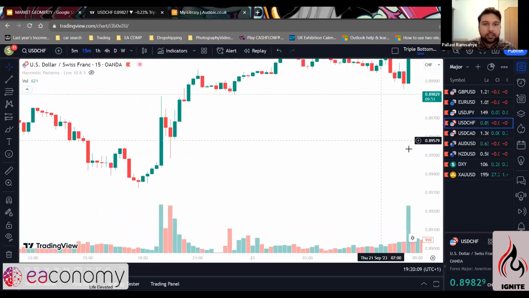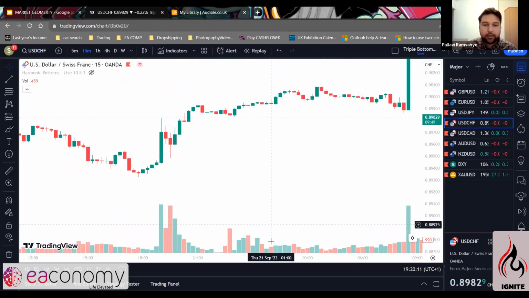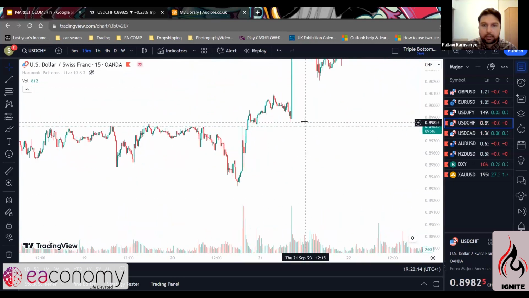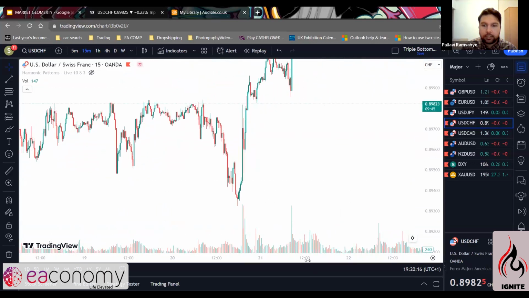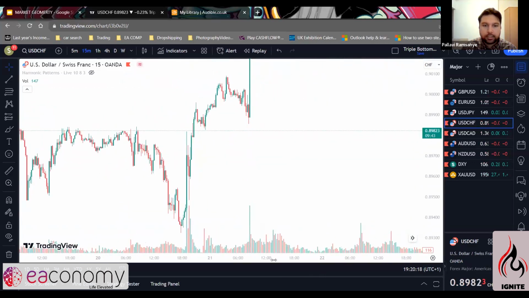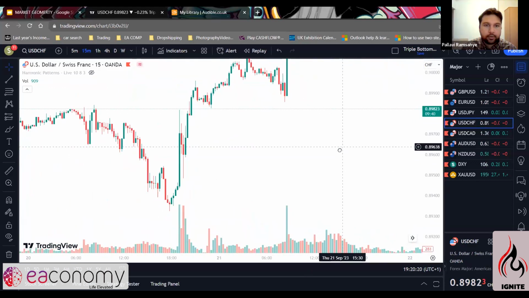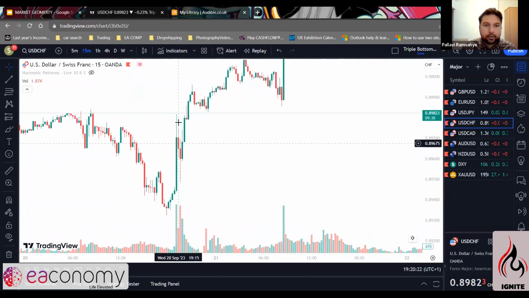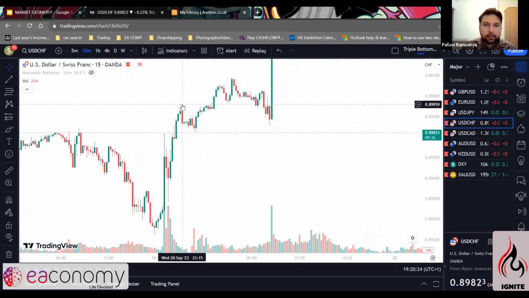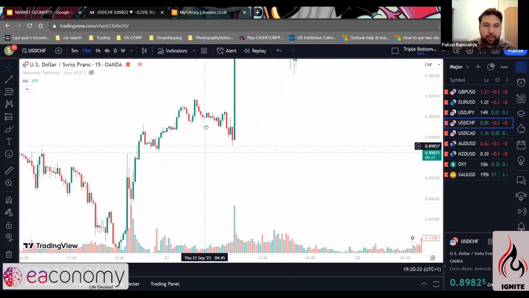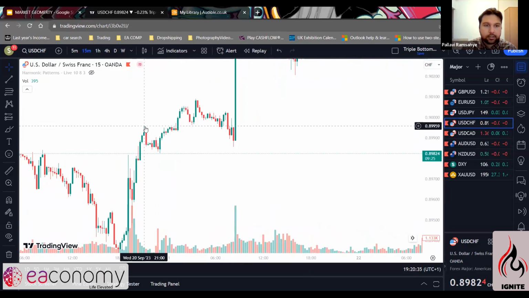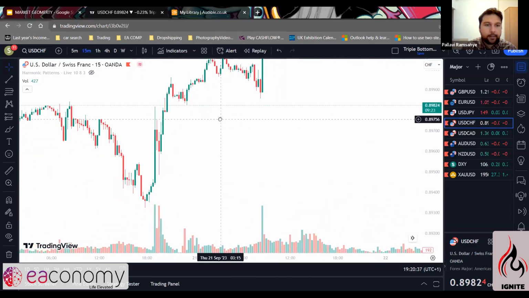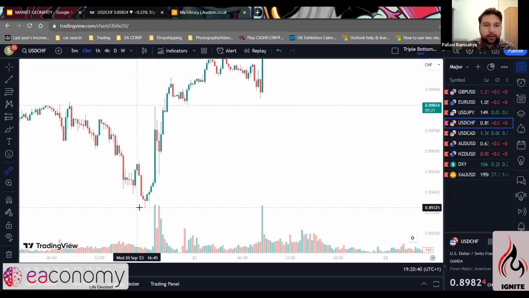Have a look at this. That's strange. It looks a lot different. Unless it's this part here. Yeah, it's this part here. So you have a bit of a consolidation here for the flag, but it's not the ideal flag pattern. So look. Does have a few of the characteristics though.